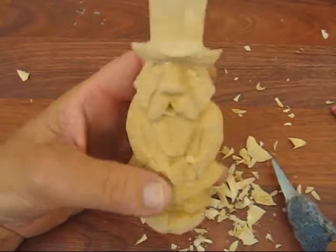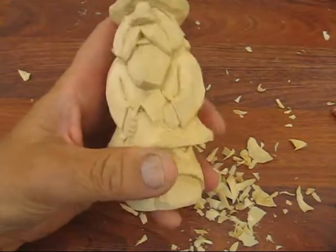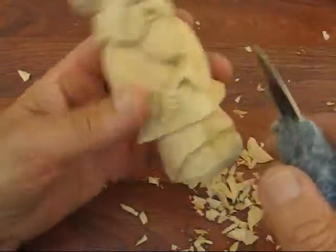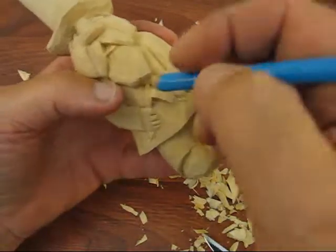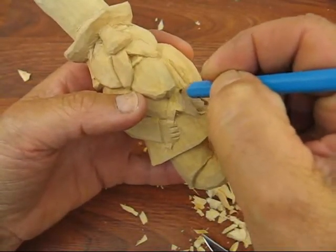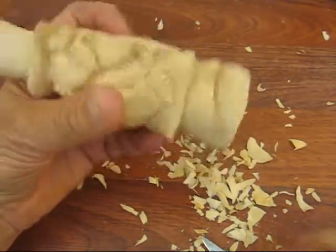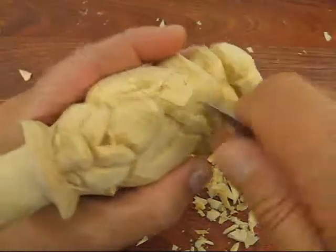Okay, we're back with working on his hands here and the flag. So one thing we need to do is put this post from the flag, the pole, or the stick he's holding it on, across. So we're going to cut across there.